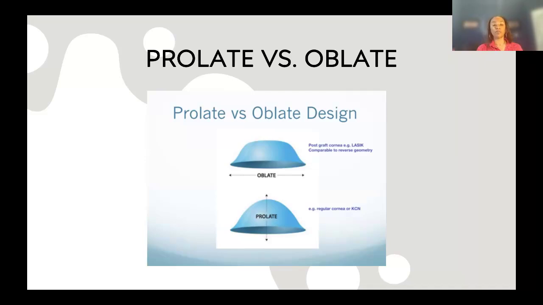Some post-graft patients do fall in the oblate, but I have many post-graft patients that fall into the prolate. So if you have a topographer, you really need to take a topography and look at the overall pattern. It can go either way with post-graft patients, but almost always post-LASIK, post-PRK will need an oblate. And then prolate, 99% of the time, normal corneas and then keratoconus patients will need prolate.